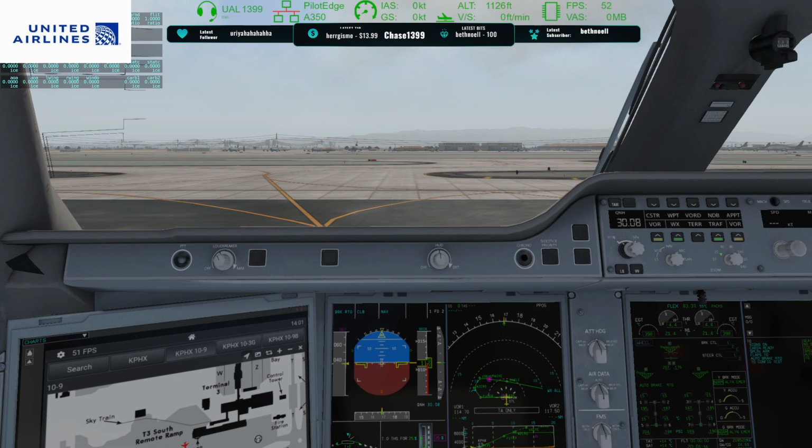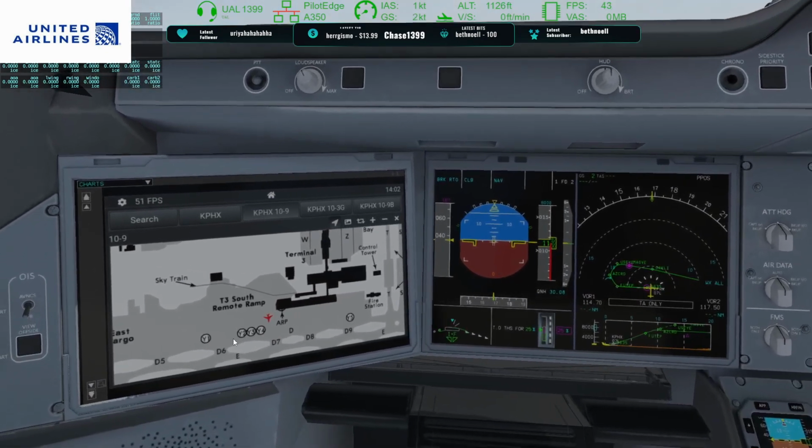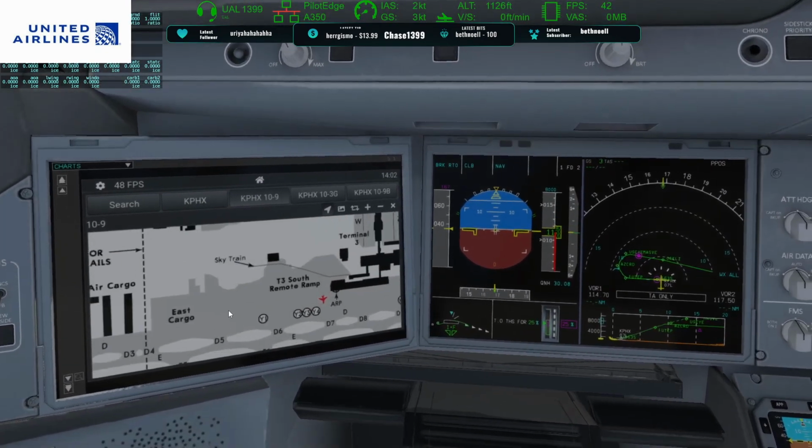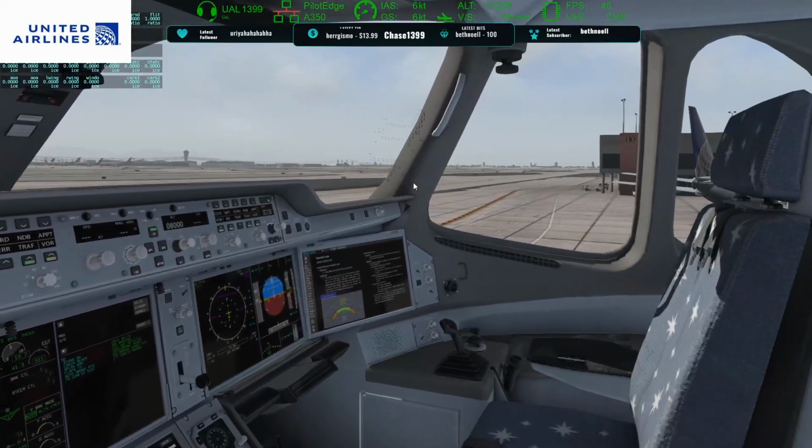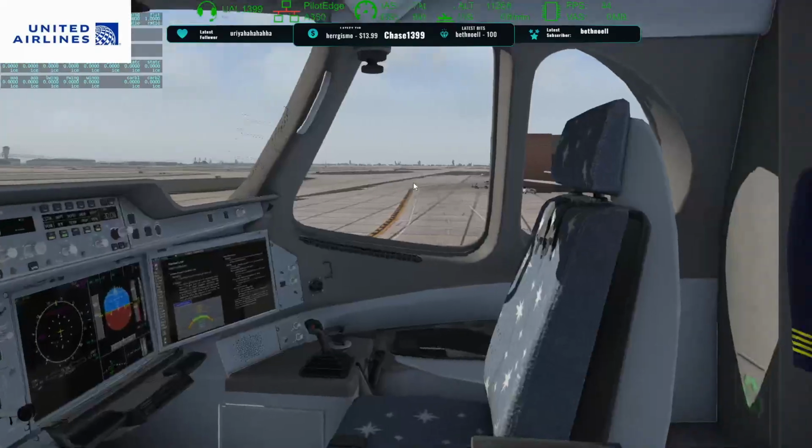Okay, 1399 Heavy, Phoenix Ground, runway 7 left, taxi via Delta. 7 left via Delta, United 1399 Heavy. Alright, so Delta is the taxiway closest to us, I believe. Yep. So I'll wander down here.